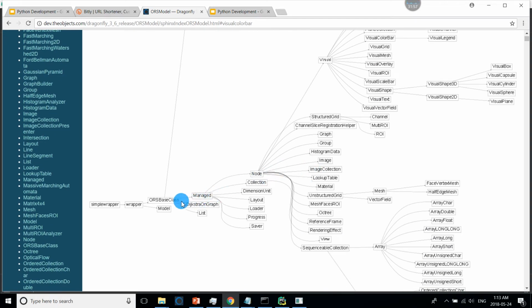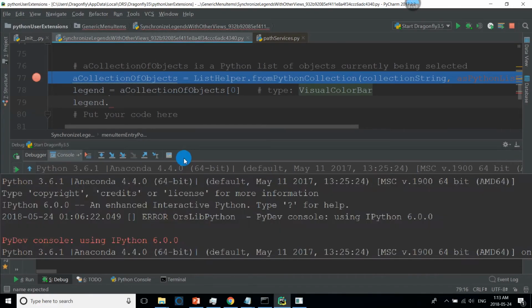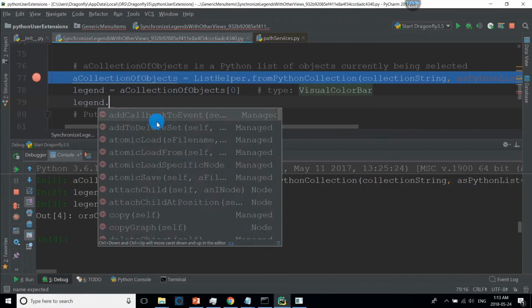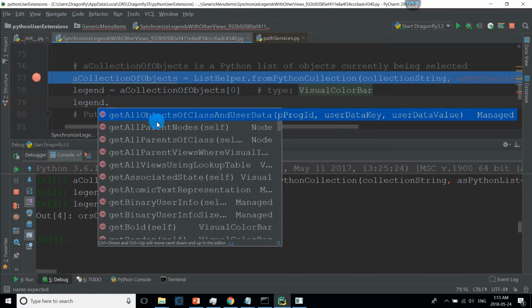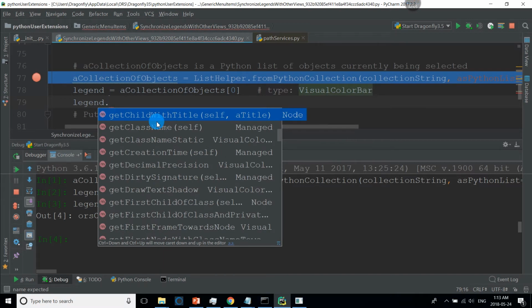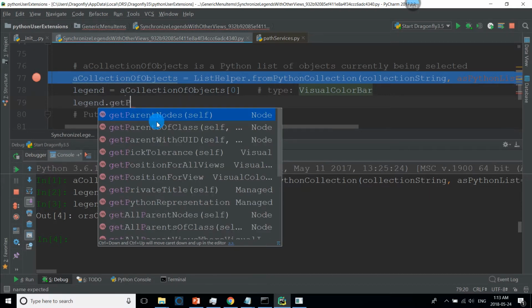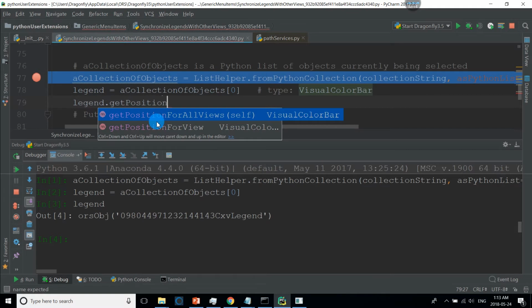So you can see visual color bar inherits from visual, inherits from node, inherits from manage in the base class. And now PyCharm has access to all of the methods because now it knows it's of type legend.